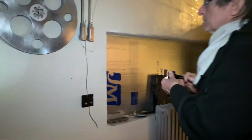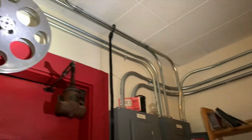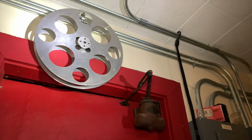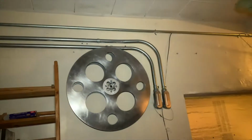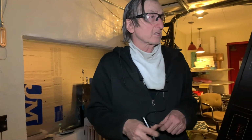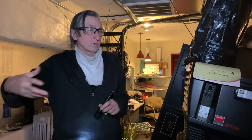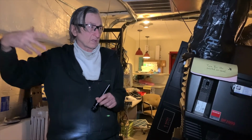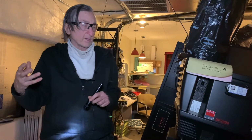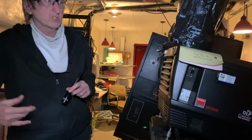Over here on the walls, we got some of these old reels. They were for film. There's one of them, and then there's one over the door here. I hung them up there just for looks. We don't really show film here anymore, but the Detroit Film Theater sometimes does. But they've got their own digital system too. So usually they're shooting digital film, through digital. They're not using film, but sometimes they go pure, as purists, and because of the name of their theater being the Detroit Film Theater, they still can show film.